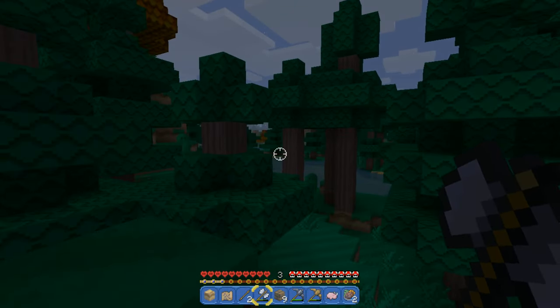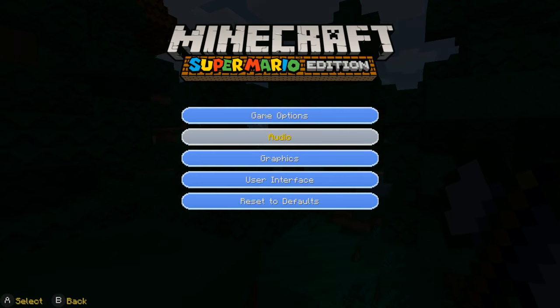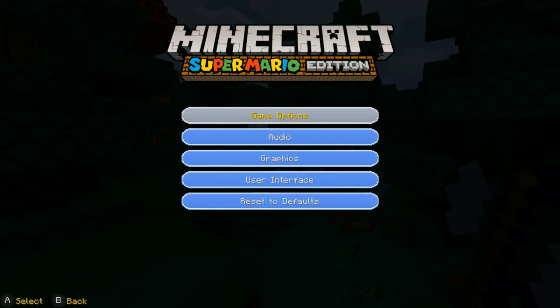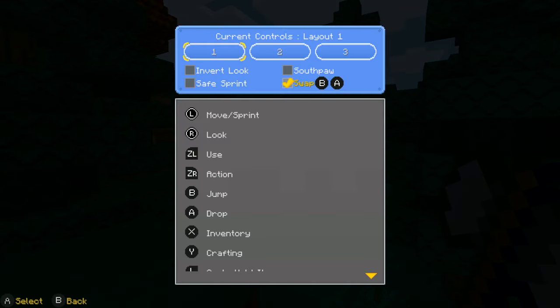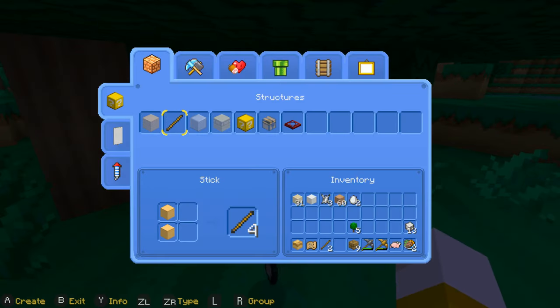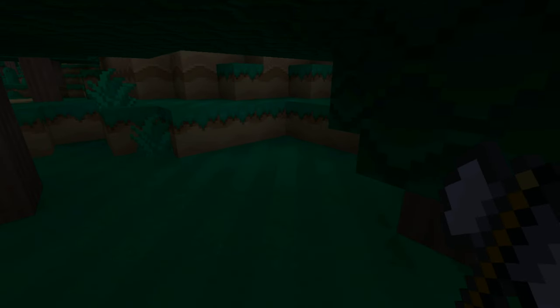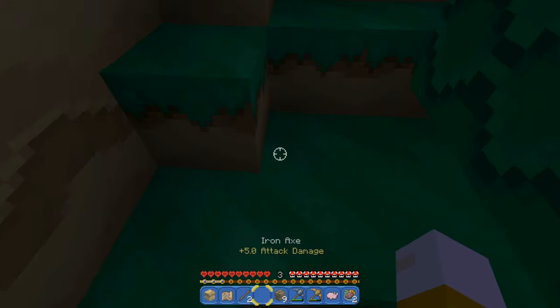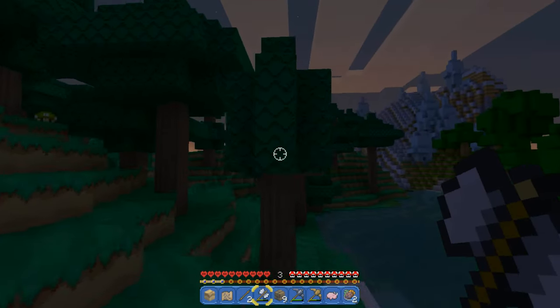Oh, have you switched A and B in the controls? No, I should do that right now, though. Controls. Switch A and B. Oh, it's like normal Minecraft controls. No, I'm used to the other one now, so I'm not sure. Yeah, okay, now we're at normal Minecraft controls. It'll take me a while to get used to this, but we're good.